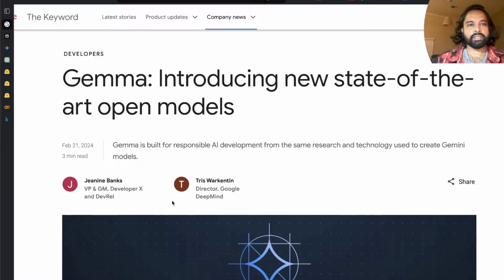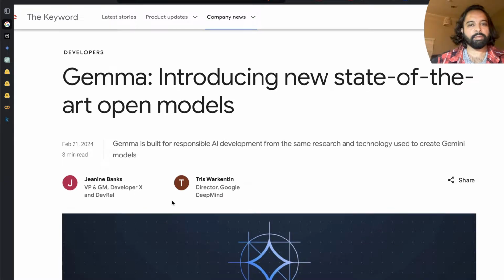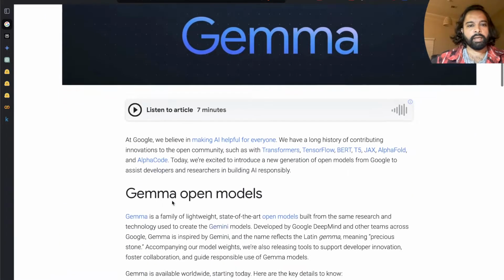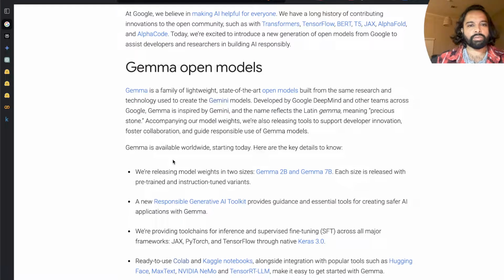So this is the blog post that they have published. As we know, and will discuss later, Meta's Llama, Facebook's open source models, were the first ones that came out as open source models that can be fine-tuned and are available on Hugging Face.